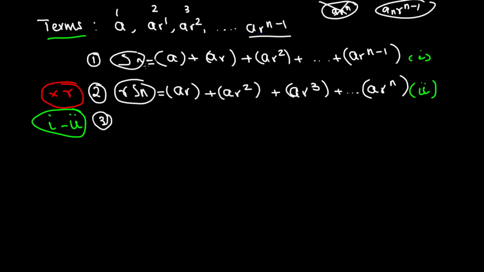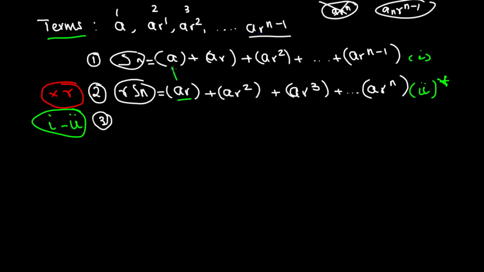Now, if you see, we have a sum. So what is the principle here? I think that's the first question we need to ask. The principle here is going to be that we need to subtract these two. First of all, we need to state the sum, which is all these terms added together. Then we are going to create another equation, which is this one. How do we create it? We create it by multiplying the first equation by r. So we have r Sn, then we have ar.